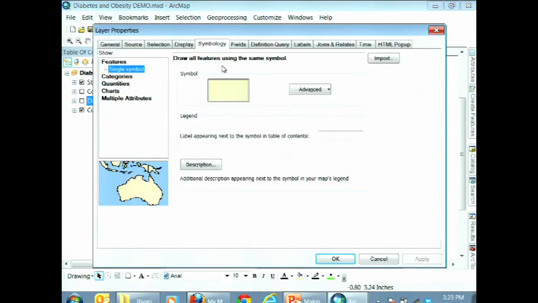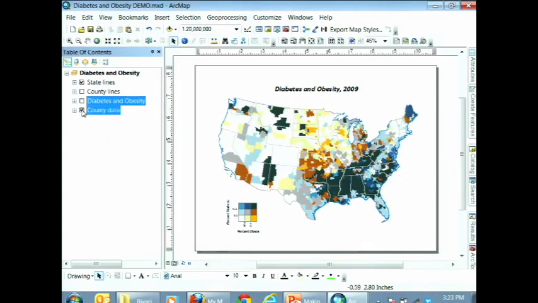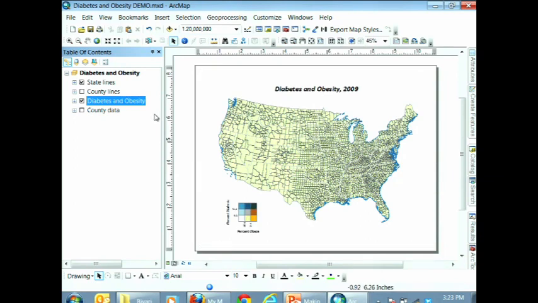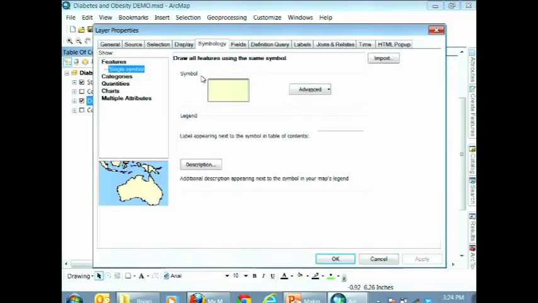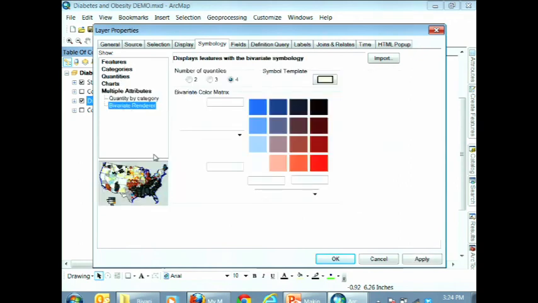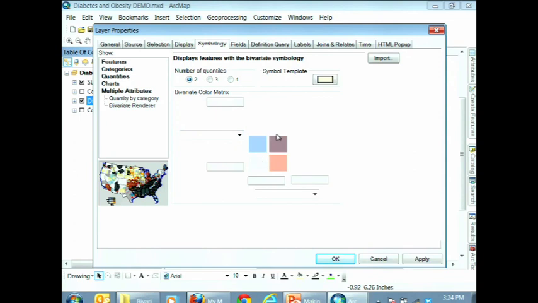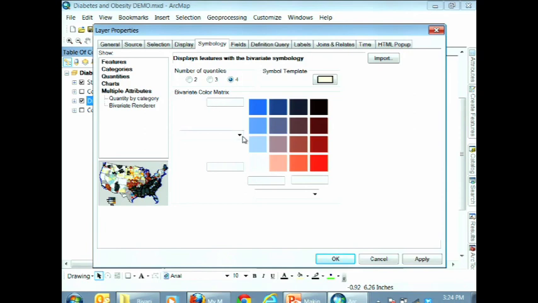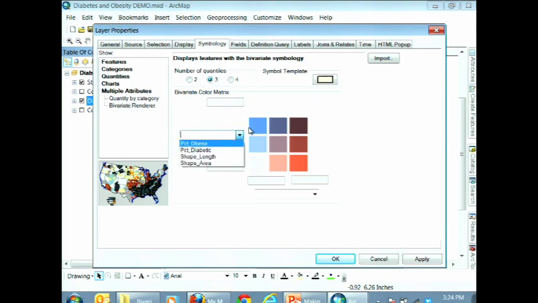With that renderer installed, let me also turn off the one that's already rendered and show you that this is just using a single symbol on the choice of renderers. When that renderer is installed, you'll see down here that you have the option for the bivariate renderer. Now, this bivariate renderer will either construct a 2x2 matrix, a 3x3 matrix, or a 4x4 matrix. Well, let's set this to be 3, and let's put on the left side the percent diabetic, and on the bottom the percent obese. And it's calculating on the fly the quantiles.